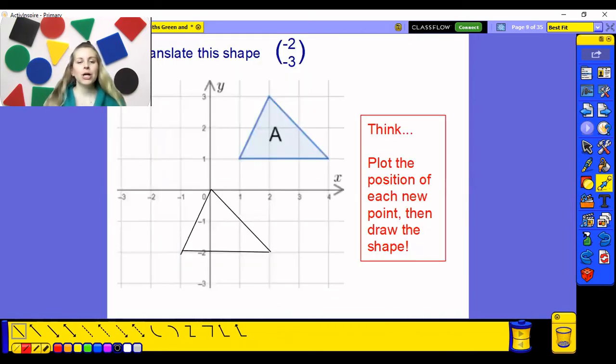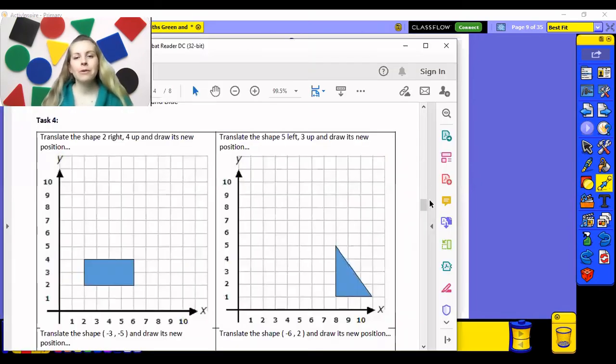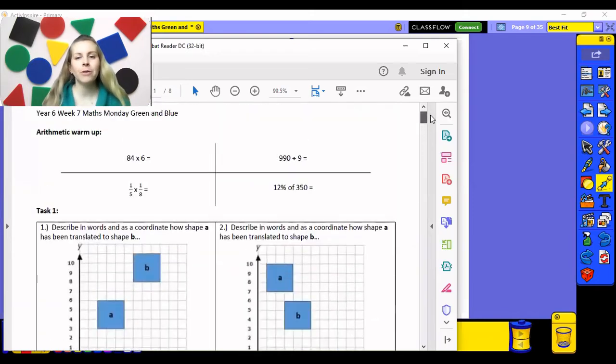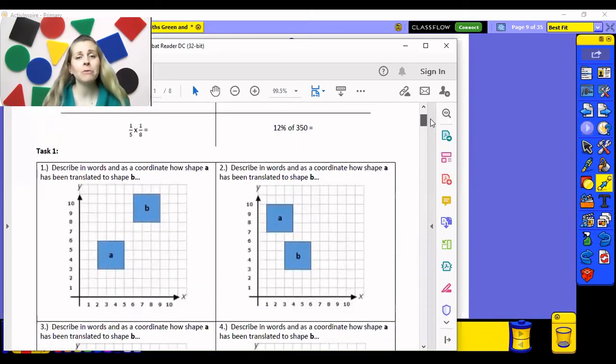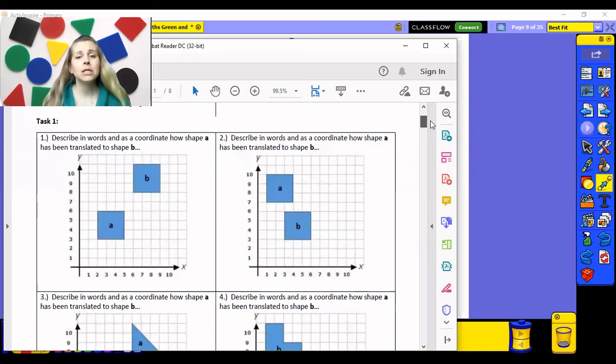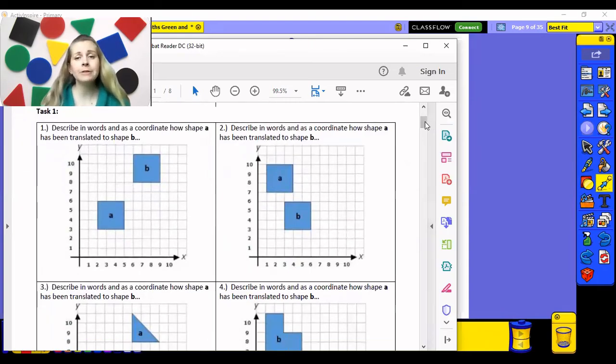Okay, so today's task. So I'm just going to go through some of the things that green group and blue group might be doing following your arithmetic practice. So task 1 is very doable for both green and blue group. And the difference would be that if you're in green group, I only need you to explain how shape A has been translated to shape B with the use of directional language: up, down, left and right.